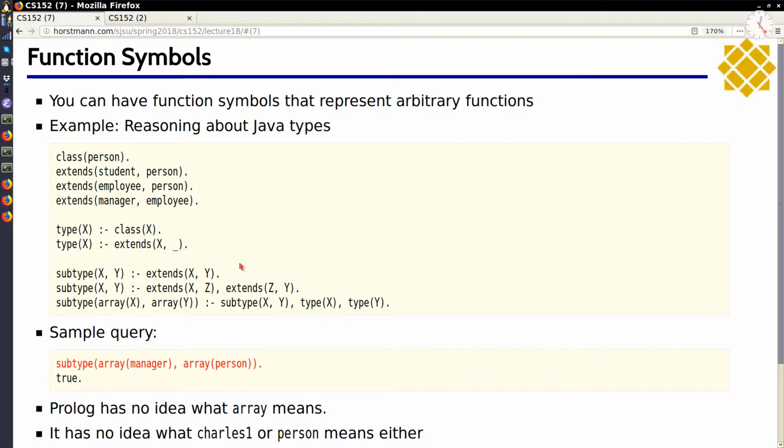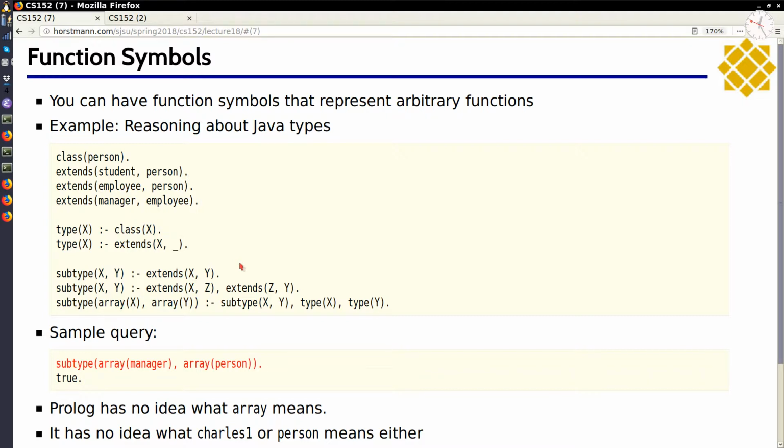Yeah. So I'm guessing the second rule, once you put subtype, will be like recursive? Yes. And then also, for the second type definition, if you wanted to say that you need to have the second parameter also be true for class, like class of underscore must also be true, how would you say that? I'm sorry? So for the type parameter, let's say you only want it to be true if X extends something that is a class.